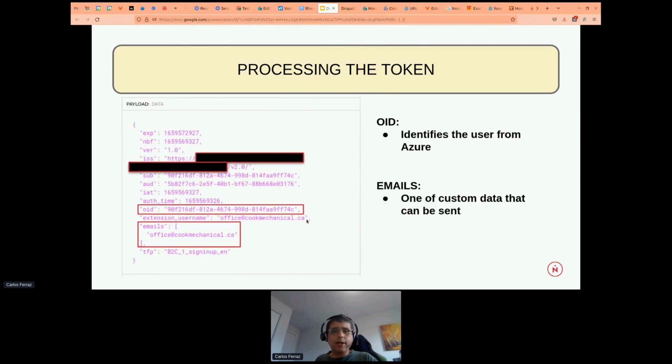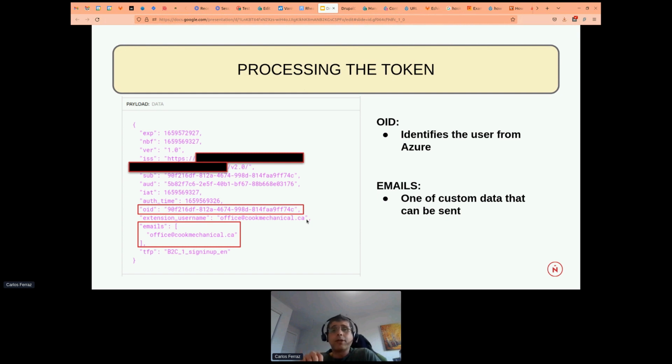We'll have the payload itself, with the origin of our response and some client information. And also we'll have the OID. The OID is the unique identification for the user that is authenticating in this case. Also we'll have some custom information, like this one that brings the emails.